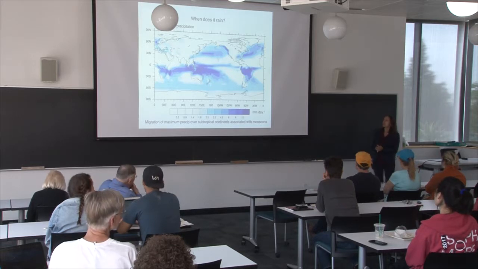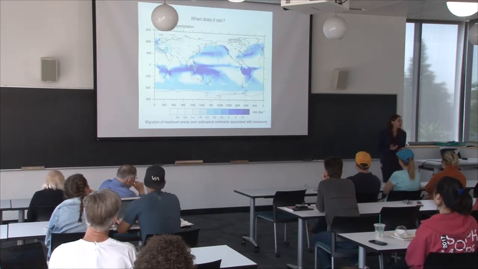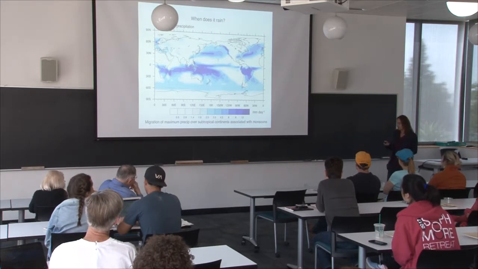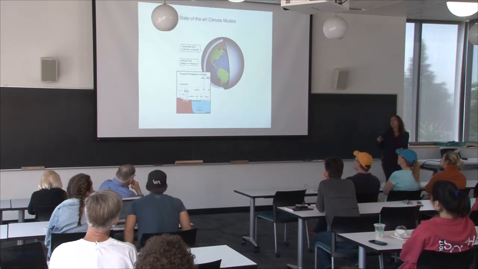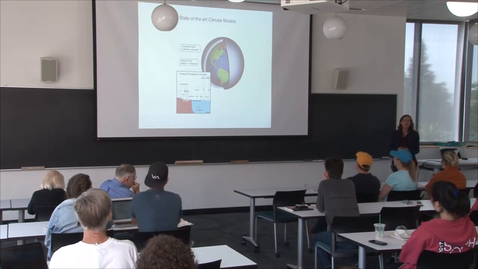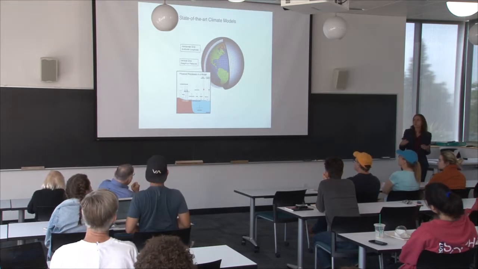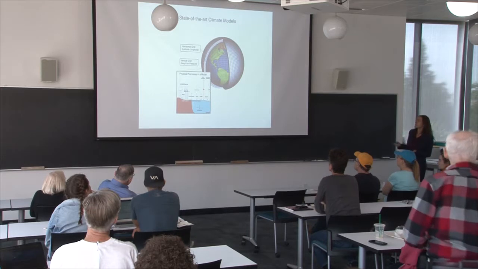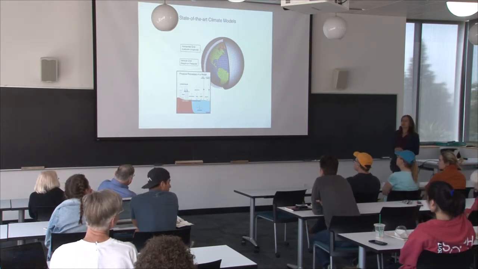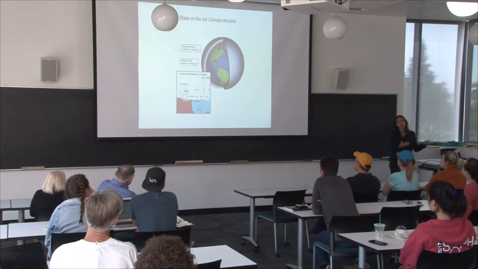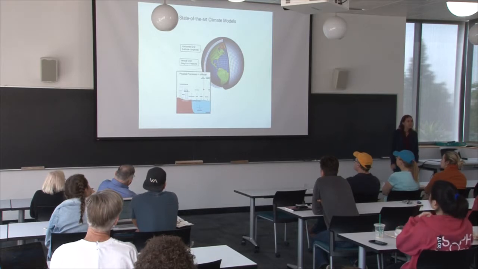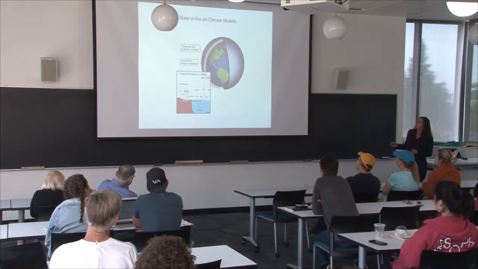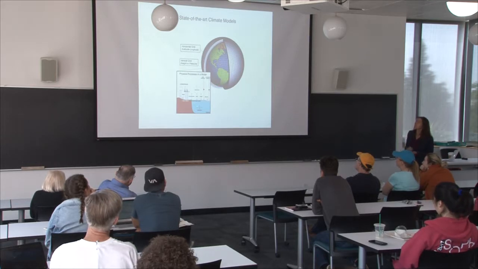So again, I'm a climate scientist, and I make extensive use of climate models. One fair question to ask is, to what extent can climate models reproduce these large-scale precipitation features that I've been describing? Again, just a very simple schematic. I think you're all familiar with climate models. Those are mathematical representations of the equations that describe the atmospheric and, in fact, oceanic motions. We need to discretize these equations on a grid in the horizontal and vertical direction. And in addition to solving the equations that tell us how air and water move around, these motions are driven by physical processes that also need to be prescribed or put into the climate models.